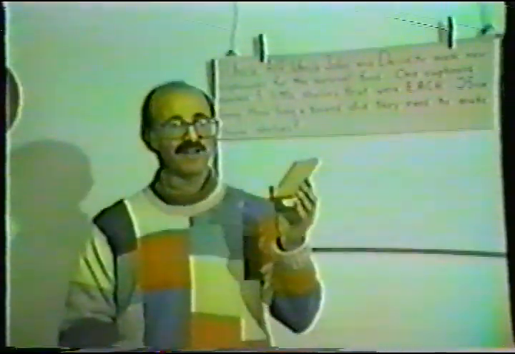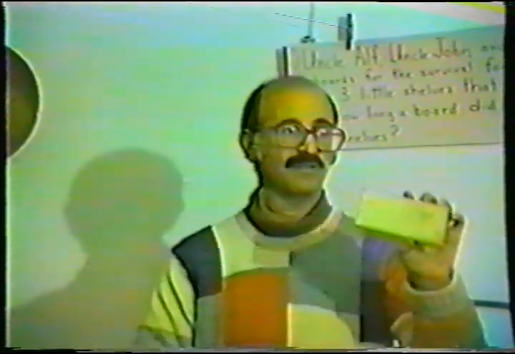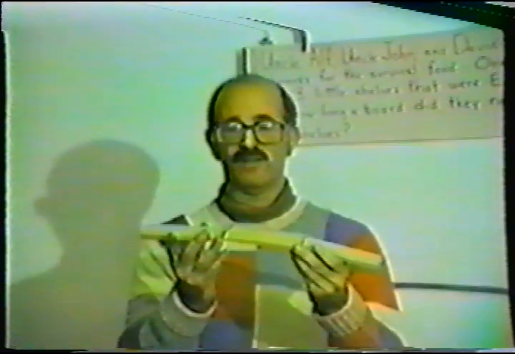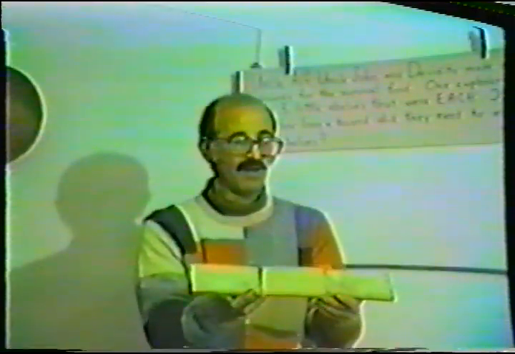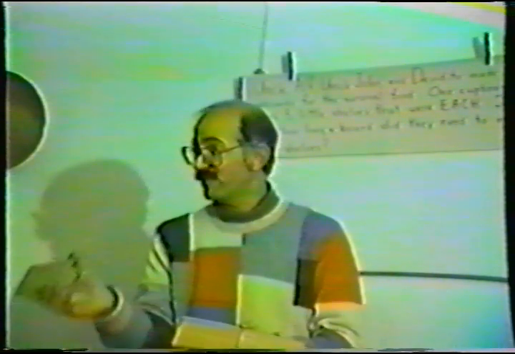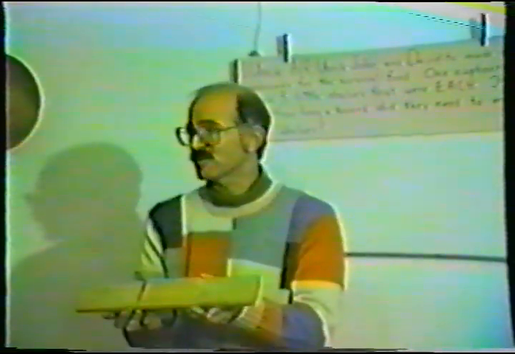Well, here are 3 little shelves, but they're all cut from one board. Each of these is 25 centimeters long. These, of course, are a little smaller than that. The question is, how long is the board from which they are cut? This one's 25, this one's 25, and this one's 25. Now we could just add them up, but when the numbers are all the same, we have a faster way than adding, a special kind of adding.